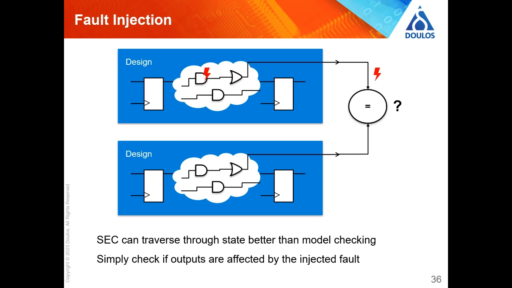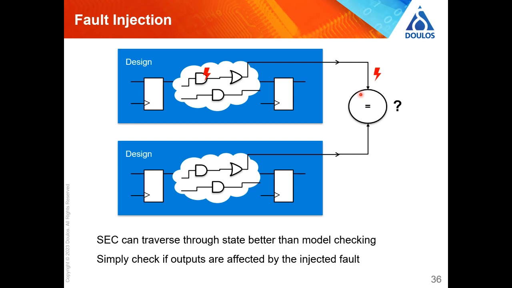One practical example is fault injection. Perhaps you're testing if your design is fault tolerant or if a register can propagate a fault. Using sequential equivalency checking, you can compare a faulted design with the original design. You can tell formal to only compare the output of interest, further reducing its cone of logic to be compared as well. So here we have the original design and comparing it to itself, but we've injected this fault. And then we ask formal, are the outputs still equivalent? If they are, then that means the fault is being masked and the design is fault tolerant. If the outputs are not equivalent, then that tells you that the fault actually does propagate.